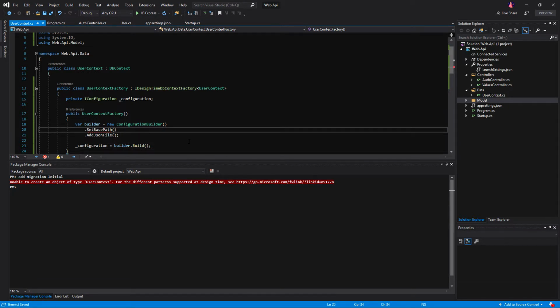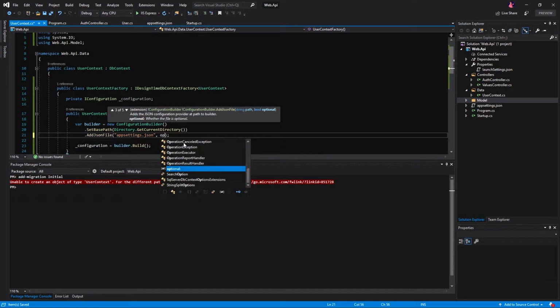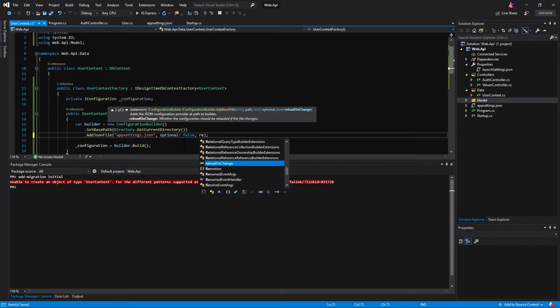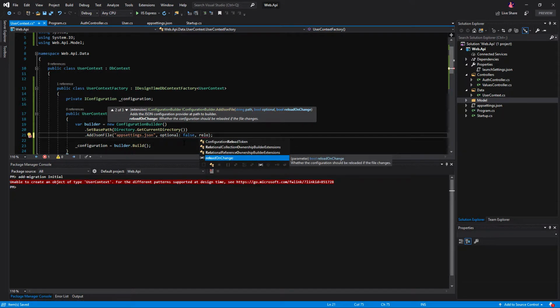So for our path, we have Directory.GetCurrentDirectory, and then for our JSON file, the name is appsettings.json, and we're going to have an option for that: optional false, reloadOnChange true.